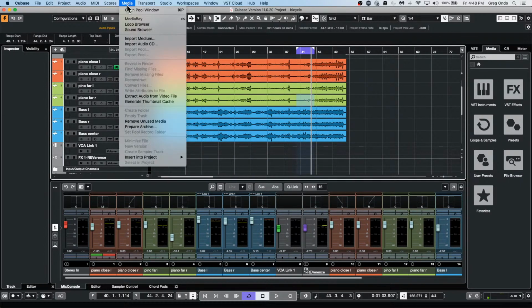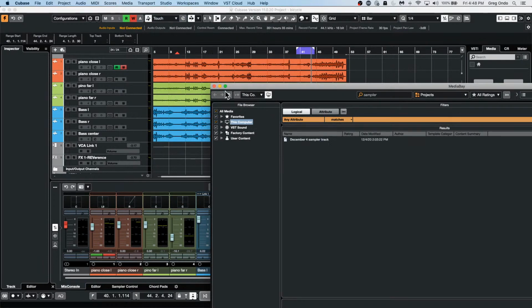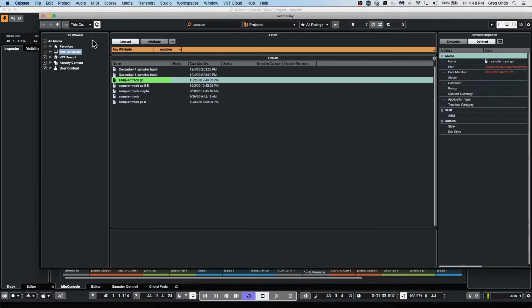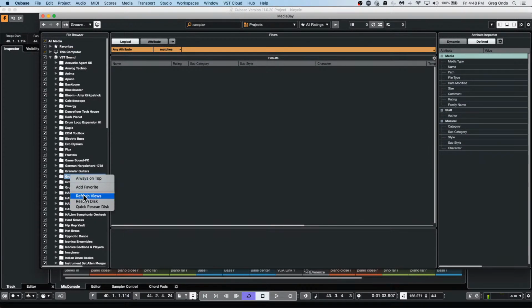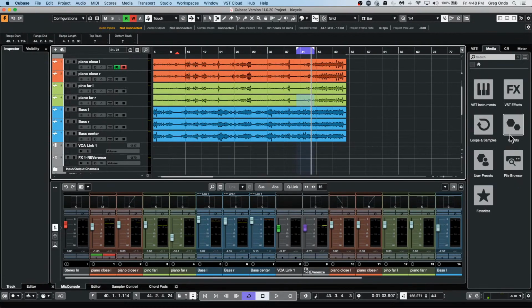One thing that might help if it's not being seen is to go into the media bay. Sorry, at the end of a long live stream. Go to your VST Sound and right click, and you'll probably see the content here, then right click and try to rescan the disk. But if you could let us know if it's loop content or Halion instruments, and which Halion instruments, that would be helpful.